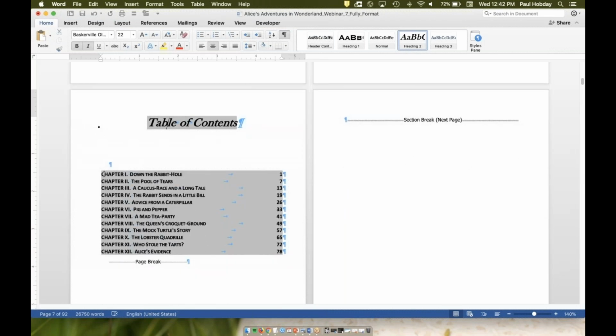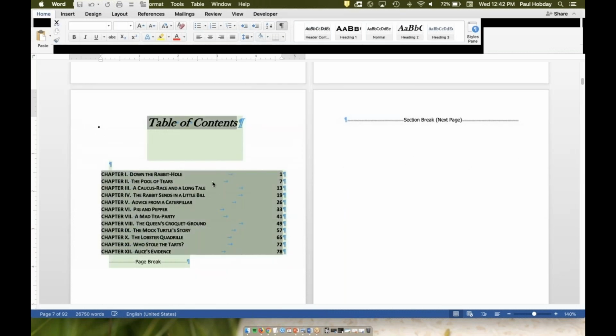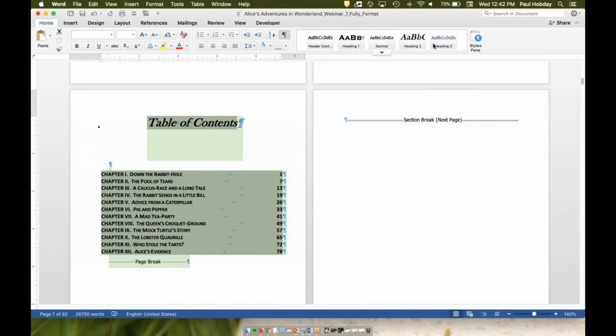You have the option of also styling all of this. You'll notice it doesn't grab one of these styles. It's its own unique style for table of contents. So you'll have to go through and finalize it to get it set up the way that you want it to look, distinct from other styles. I would actually recommend not just using normal or something. You want this to look a little different, and it's also important that you have your page numbers the way you want them. I really like having this right justified for them. That's the default, but you've got a lot of controls about how you set that up.